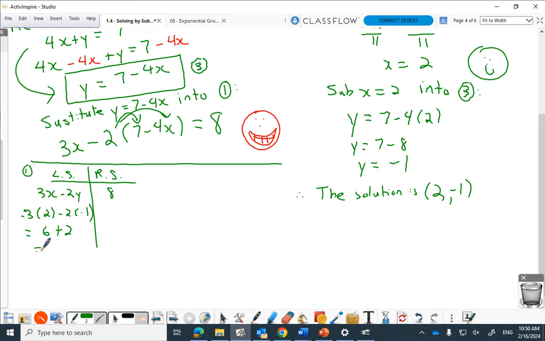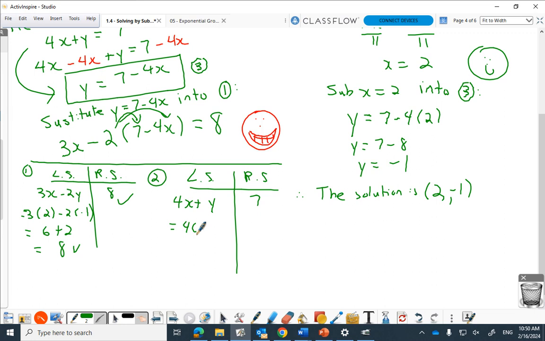Now, let's say you did make a little mistake in your algebra somewhere. It's possible that your numbers will work for the first equation but not for the second. So if you're really checking, you're checking both equations. And the second equation there was, I forget now, what was it? 4x plus y equals 7. So that's 4 times 2 plus negative 1, 8 minus 1, 7. Yes? Good stuff.